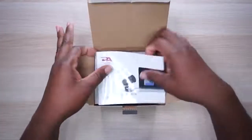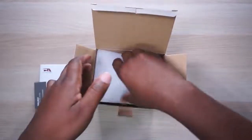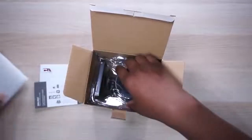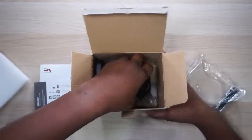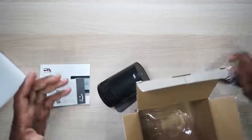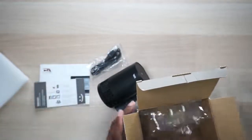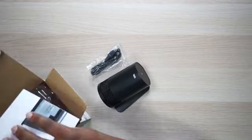Let's get into this thing. Got your instructions on the top, which we may or may not need. I'm not sure. Put that to the side. Okay, there you go. That's all you're getting out of there is the mic. Nothing more, nothing less, because that's all we came for. Oh yeah, we got the USB cord right here. Hopefully they all use the same cord. That way I only have to do that cord unraveling once.